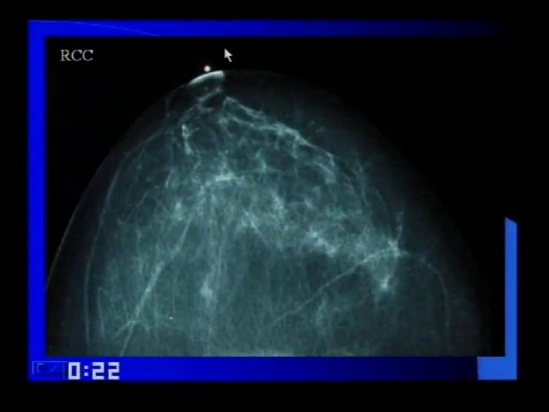It involves the nipple areolar complex with skin thickening right here. It's due to DCIS, which extends from the ducts anteriorly through the lactiferous sinus and onto the areola. That's what causes the nipple changes. It's also associated with a deep cancer. In about 80% of the cases, you can find either a mass or calcifications extending farther back, as in this case. This was seen on two views.